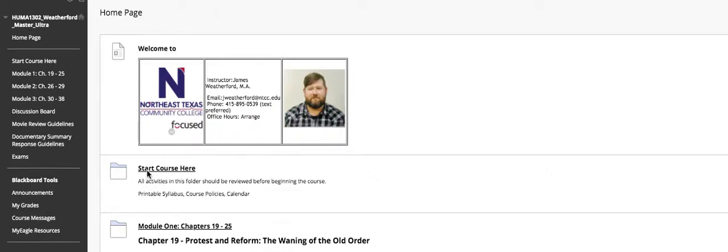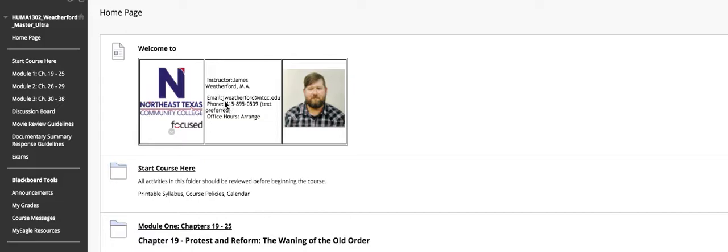I guess before we do that, this important information at the top where you see my face, not the best picture in the world, but you get the point. I think my hair is a little longer, my beard's a little longer, but such are the times with not really going to the barbershop much in the last few months.